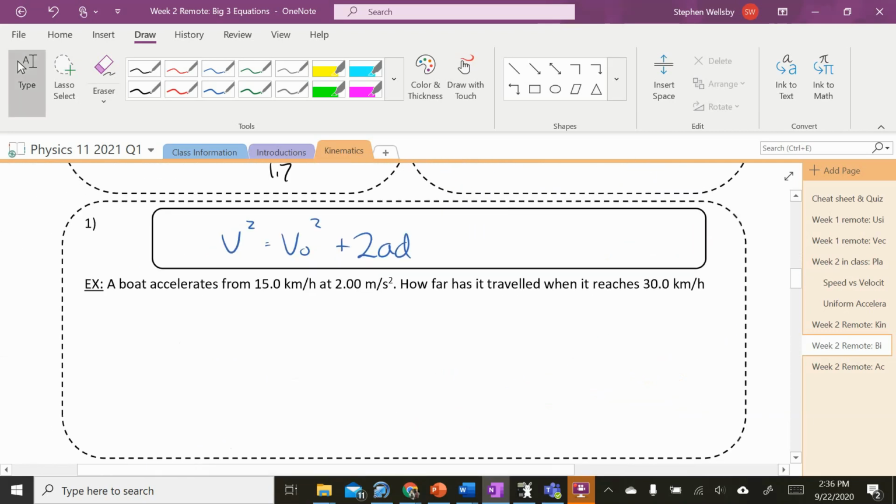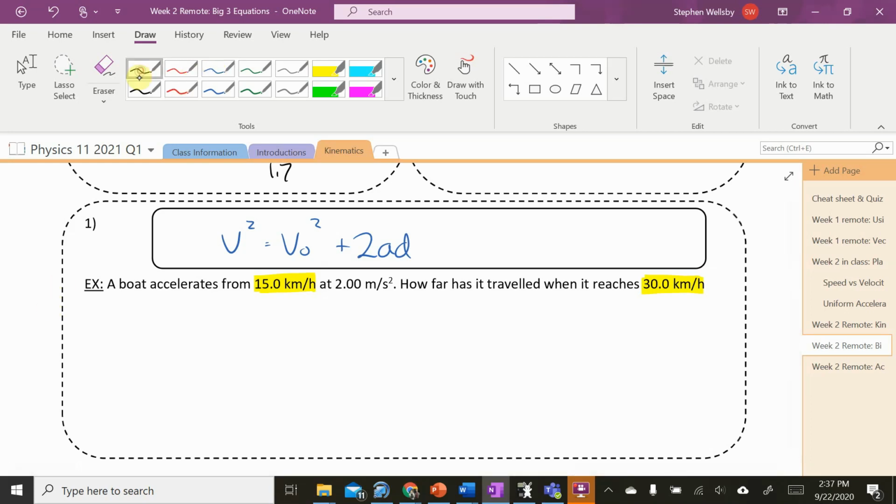So let's see what variables we know and what variables we don't have. Well, first of all, you'll notice something when we come across this question, there's immediately a bit of a problem. It has it in kilometers per hour. So what I would say when you're working on tests or working on any of these physics problems, I would immediately make those changes to any units that aren't in meters or seconds or kilograms, etc. I would immediately make those changes before you even continue. So I'm just going to take a little detour here. Now, actually let's do the one option with our proper conversion technique.